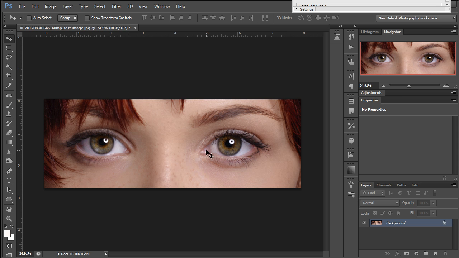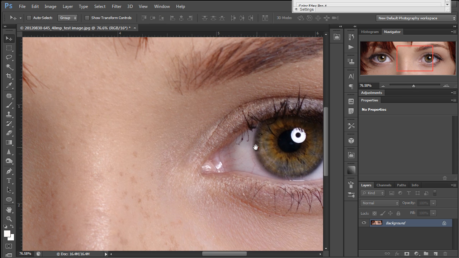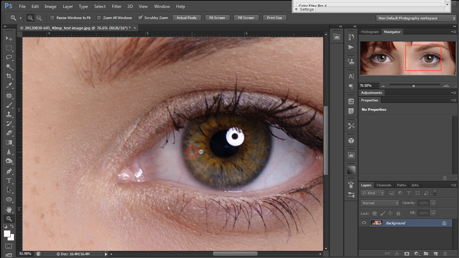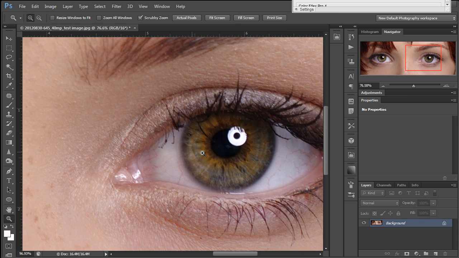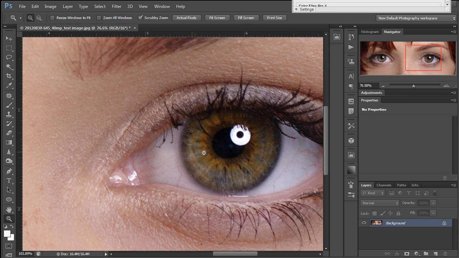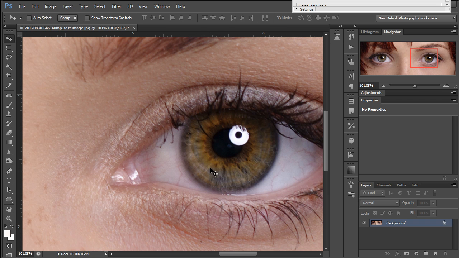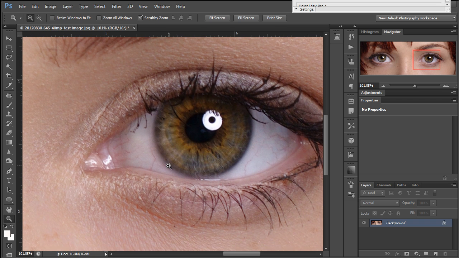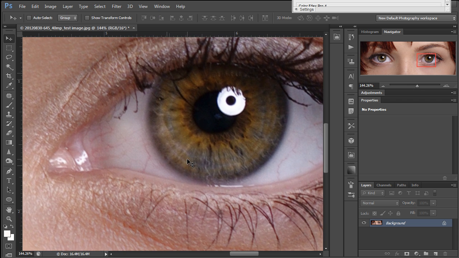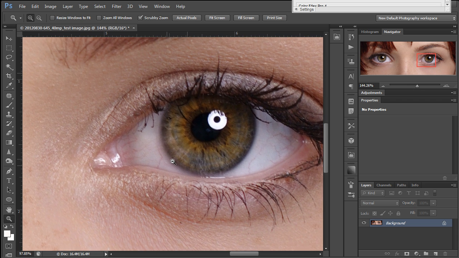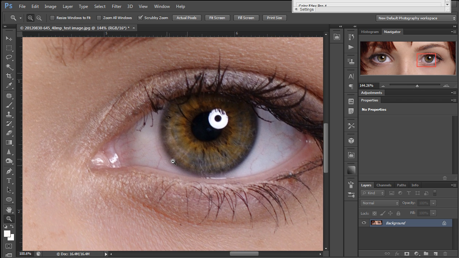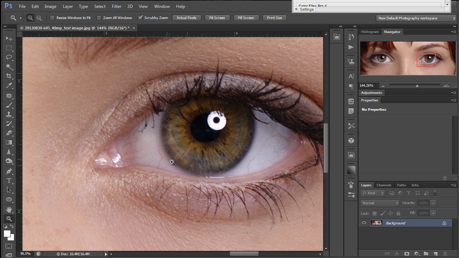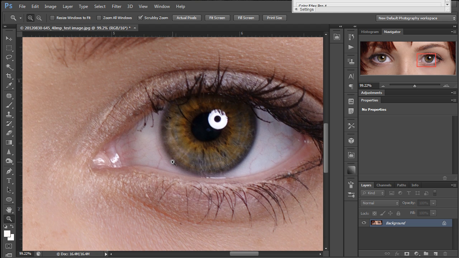Okay, so here we have a picture of some eyes, and I've got rid of the rest so we can just focus on the eyes. You can see we're at about 70%. Let's get around 100%. Yes, there's a lot of detail there, but if we're going to be doing some large prints, somewhere where somebody can walk up really close and look at the image, you can see that some sharpening needs to be applied to this image.